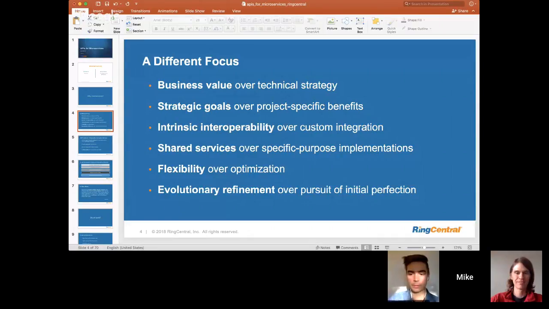Okay, whatever works. But we want to kind of change our focus. Rather than saying we want to have a full-blown technical strategy, we want to focus on the business value. So instead of saying, okay, we have a developer who's really good at Node.js, and we have a developer who's really good at PHP, but we're a Java company, everything has to be Java, and we have to use these libraries. Let's let our company or our teams do what they do best and drive value for the company.